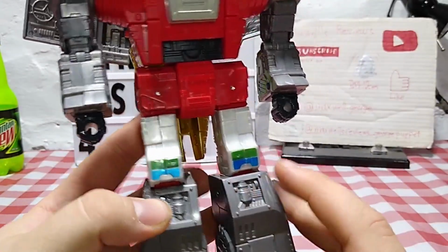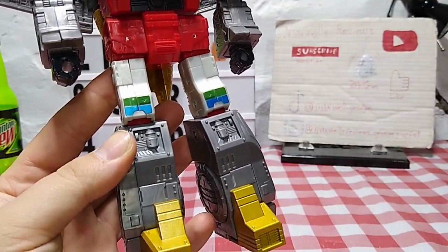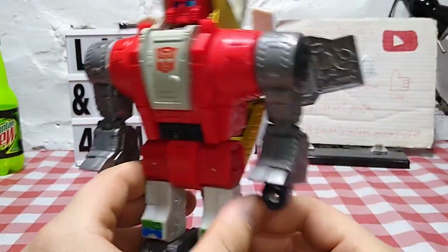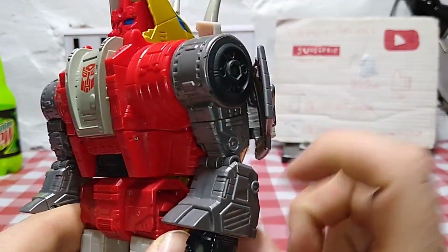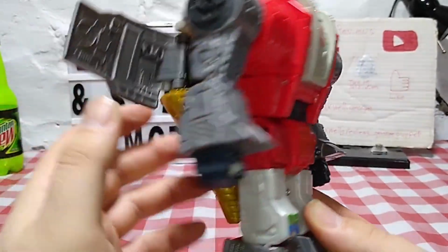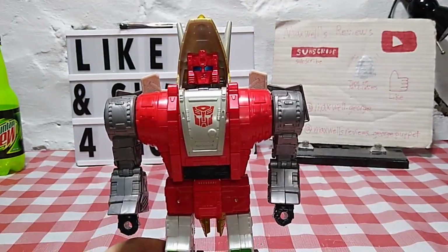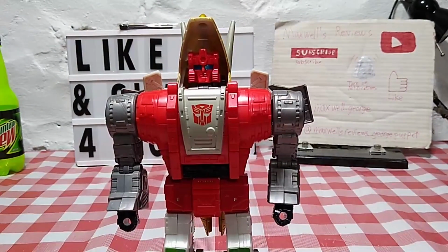Nice little bits of green here by his knees. Lots of nice molded details. These sections here. And yeah, nice section detailing even on like his wings too. It's like absolutely amazing the budgeting that went into the details for this guy. For all the Dinobots, really, for that matter. Even Sludge has got great detailing on him.